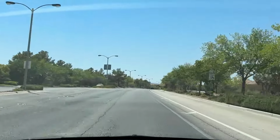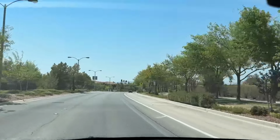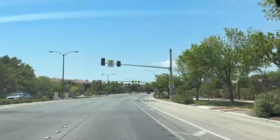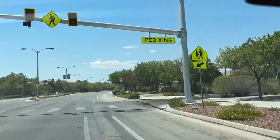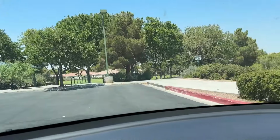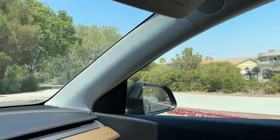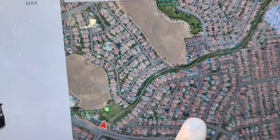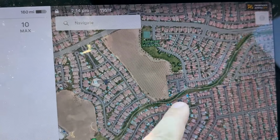And then here we are almost at Go-It Park. I'm actually going to make my way into that parking lot so I can show you around what it looks like. There it is. Now these are the trails. This is the connection to the trails. The trails are actually down there. It's really difficult to see, but pretty much these trails go all the way onto the other side of the park. So let's say you want to come here and park and you play a little bit in the park, you go onto the trails, go to the other park. You can really get creative.